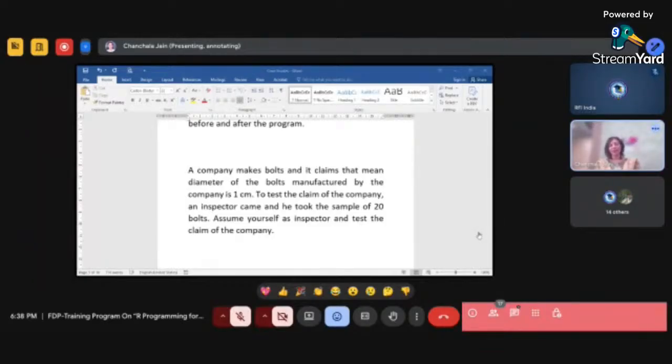As you can see, we are having only one sample, and in that sample we are having 20 bolts. So we want to compare their mean with the company claim. The company is saying the bolt diameter will be 1 centimeter. We want to check the claim. So we have taken the 20 bolts and we want to take their diameters, we can get their mean. We will compare with that, and that way we will comment whether the company claim is correct or not. So it is a clear case of one sample test.